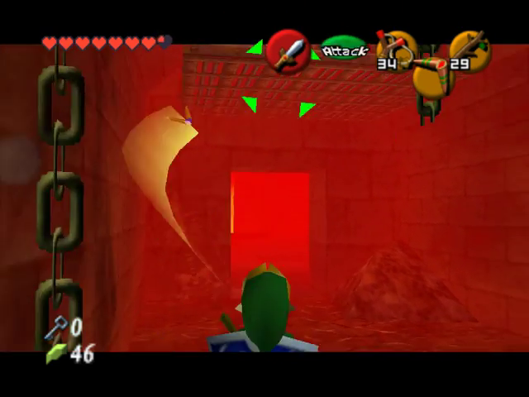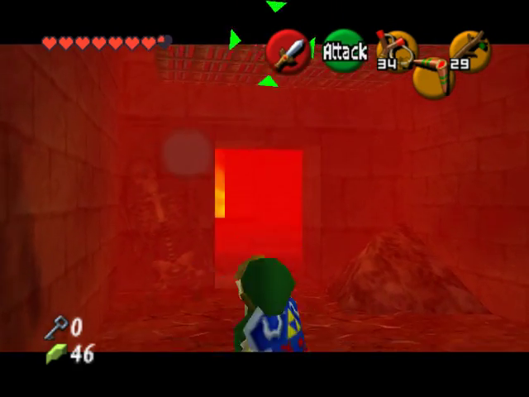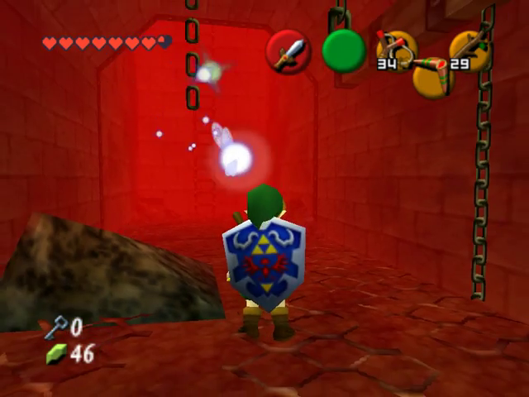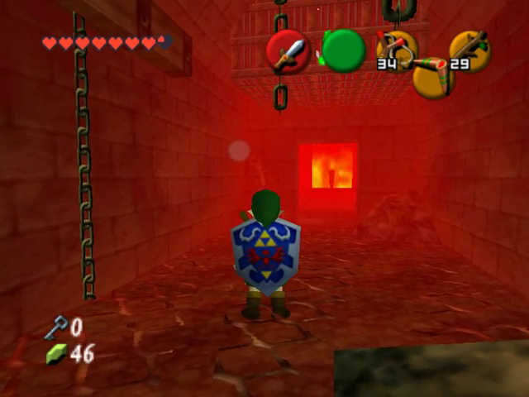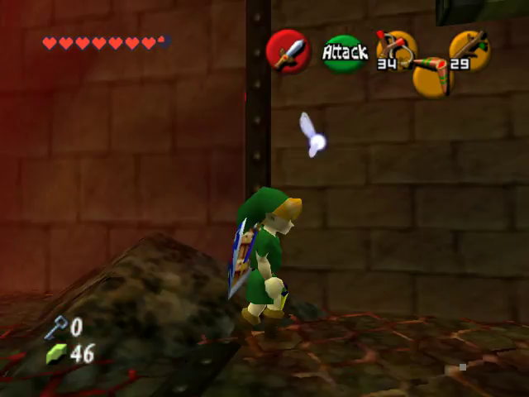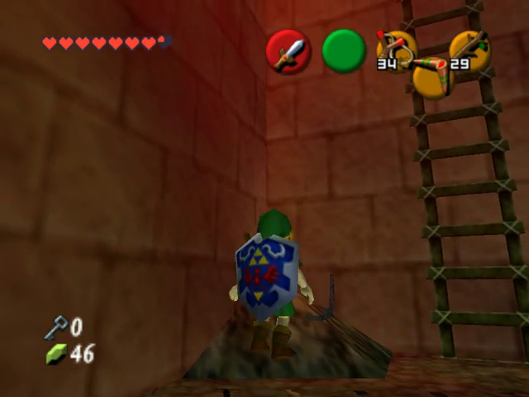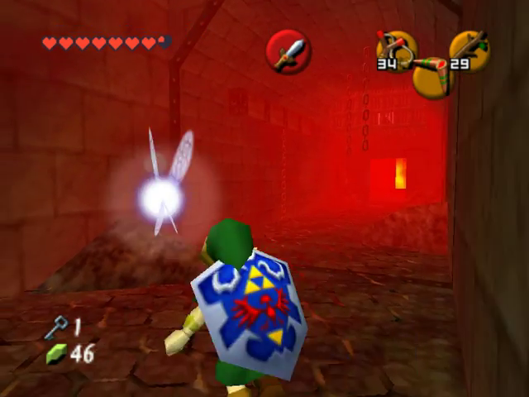Is there anything I can do to hit this switch from here? I don't know if there is. Actually, I think without Z-targeting, you might be able to crackshot the switch with the boomerang. And I think that's kind of what you have to do, because I don't think there's any way to get those other gates out of the way. I see you over there. Treasure chest hidden inside the ground. That's just silly. Save state.